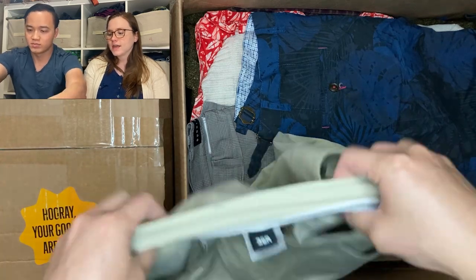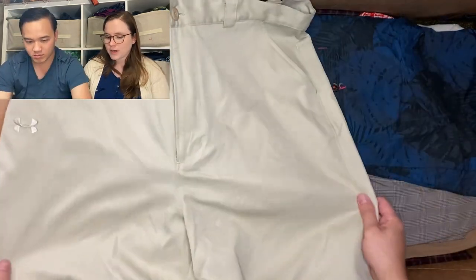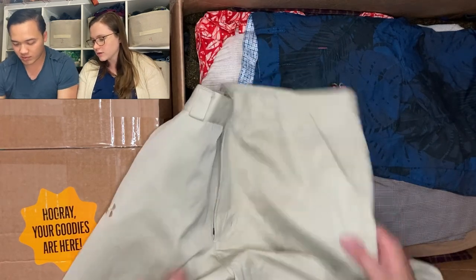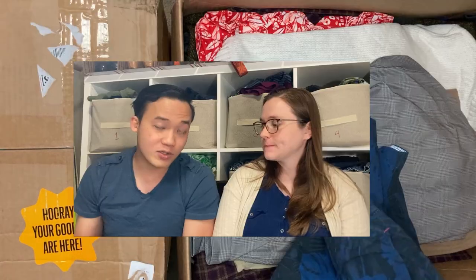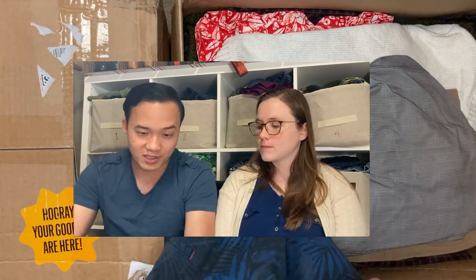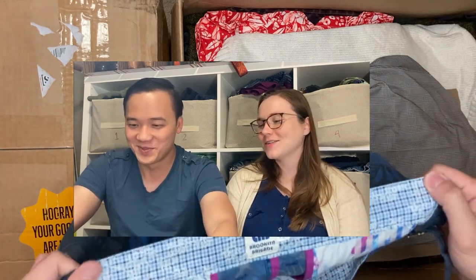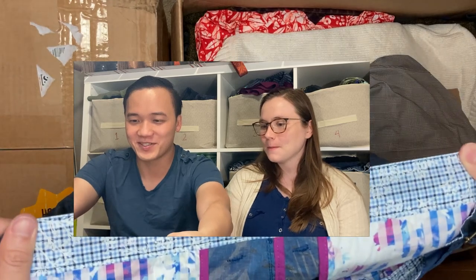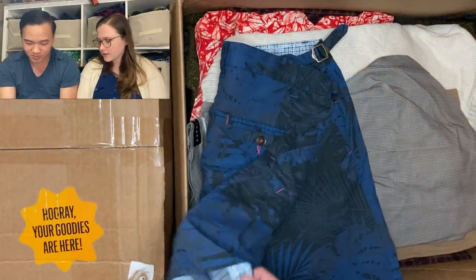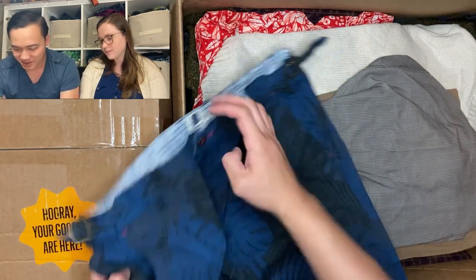A pair of Under Armor shorts — basic bread and butter, these look like golf shorts maybe. We like to ask our audience where they think these boxes came from, so hopefully at the end we'll have a better idea. Some swim trunks or bermuda shorts — yeah, looks like it.